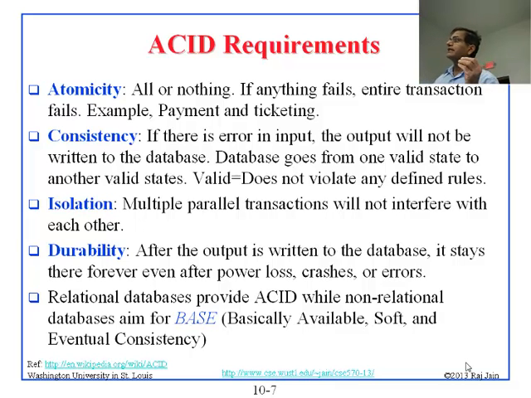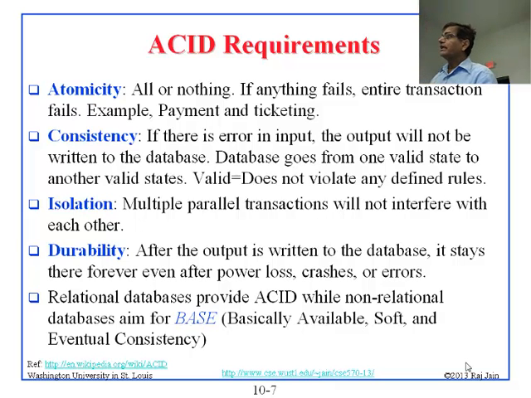That basically means it should be correct. If something is incorrect, then it will not affect the database, and the data goes from one valid state to another valid state, whatever validity means. So somebody cannot write things, for example, if the balance is supposed to be in dollars, somebody cannot write it in pennies, or if it's supposed to be in US dollars, somebody cannot write in Chinese RMB, and so forth. So whoever has the database defines some validity rules, and those validity rules have to be satisfied at all times.